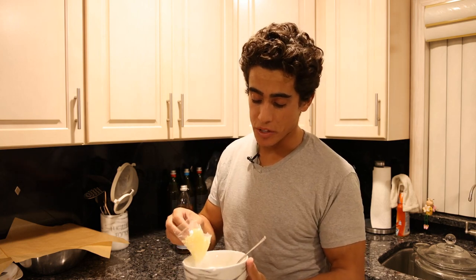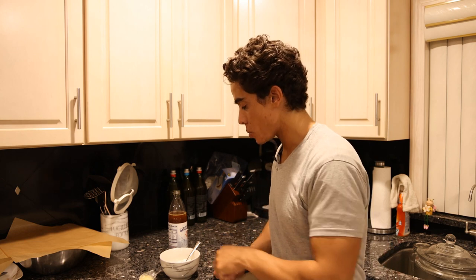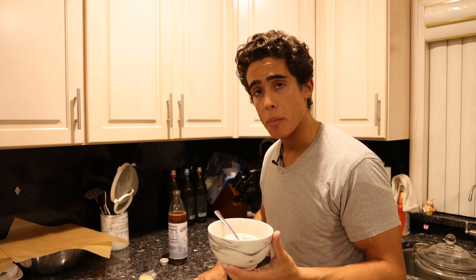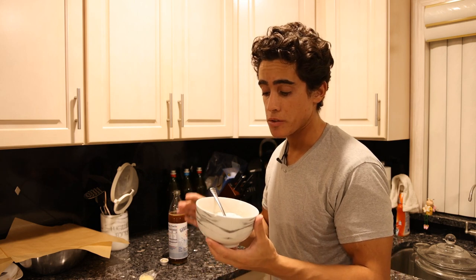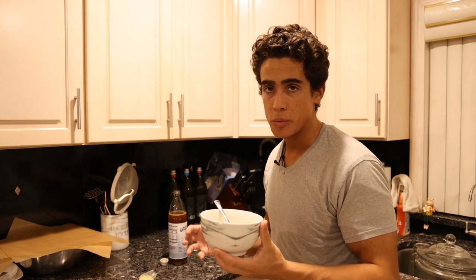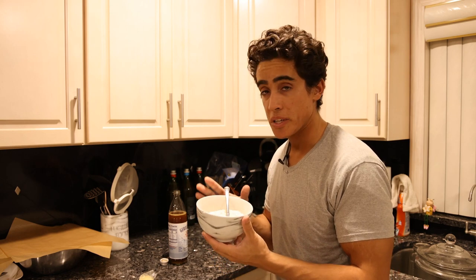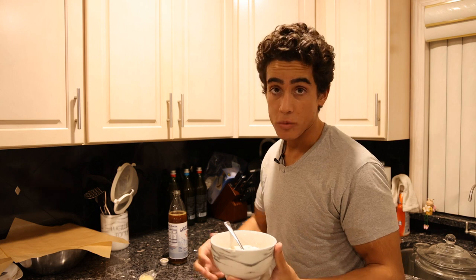I usually like having a couple bites of food in my stomach before taking the digestive enzymes; otherwise they can be kind of acidic and caustic and cause diarrhea, especially if you take too much. But since I already had a meal earlier in the day, I'm perfectly fine to take as much as I want. I might be sold out of this right now on Organ Supplements, but by the weekend I will have two fresh enzyme blends for you guys. One is going to be a macronutrient blend — to have with a meal composed of adequate amounts of carbohydrates, fat, and protein — and I will also have a carnivore enzyme blend which is going to be predominantly protein-digesting enzymes. I'm not sure about the pricing on that yet, but it's going to be substantially more expensive because protein-digesting enzymes are far more expensive.